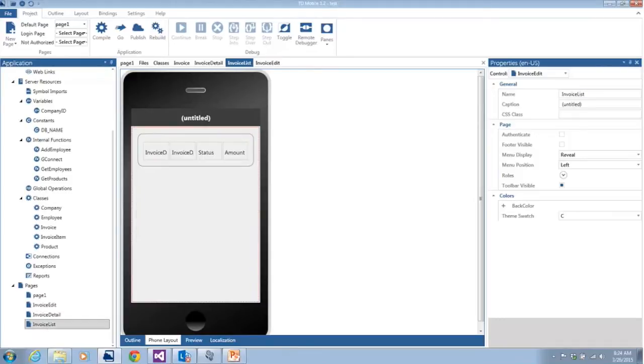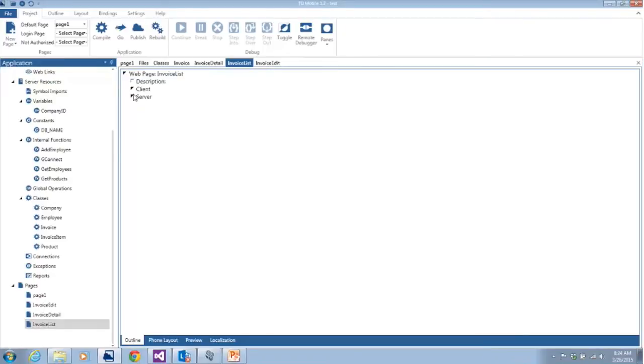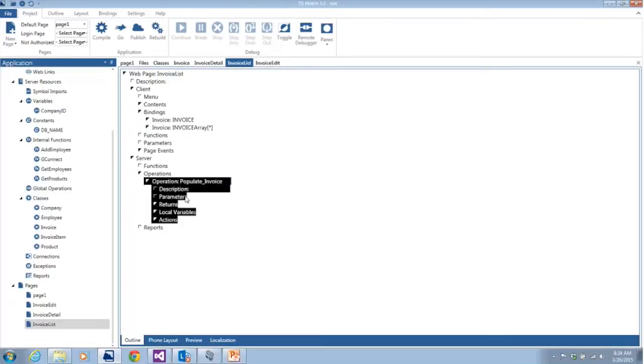So if I go back to the list page, I can show you that what we have here is it generates some of the binding information that I need to bind my user interface components with backend data. And then it gives me an operation that just has a stub. So this operation is called populate invoice, which returns an array of invoice items.